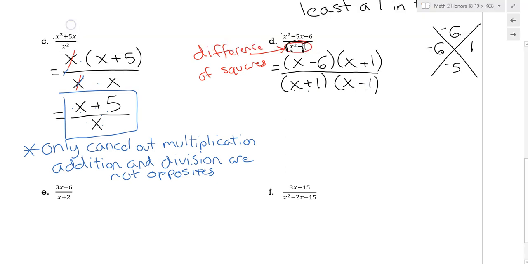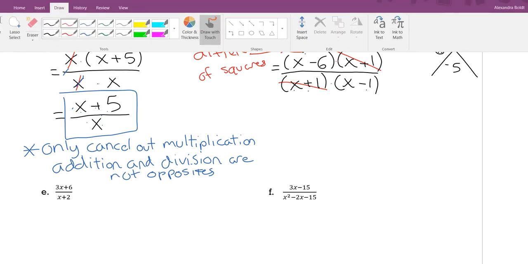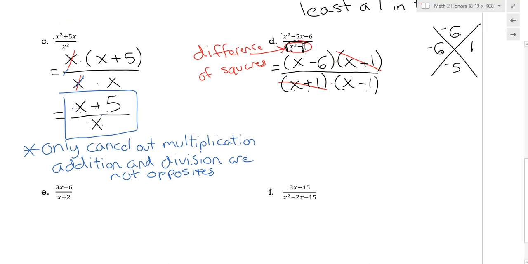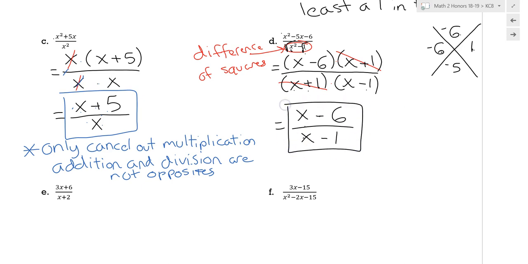Now we want to see if we have any common factors. We have an x plus 1 and an x plus 1. Okay, since these are being multiplied, I take out the whole factor. Okay, the whole thing that's being multiplied. What do we have left? x minus 6. Again, a lot of students want to take out the x's here, but this x has a subtraction, then dividing, and subtraction. There's no multiplication, so our division is not the opposite of anything going on. So this is our final answer.